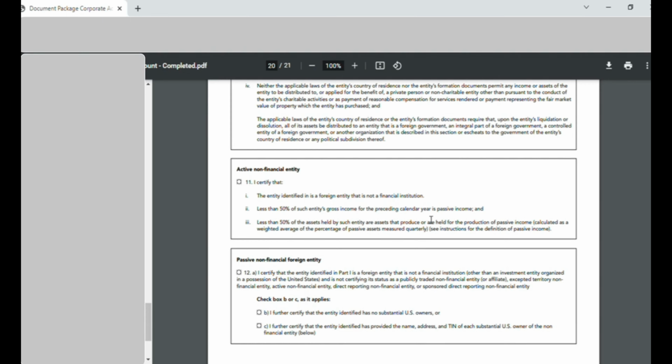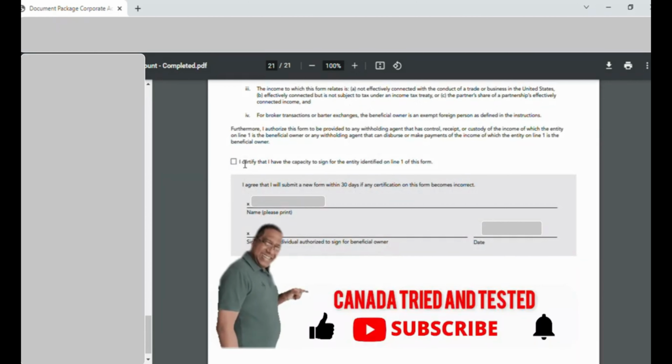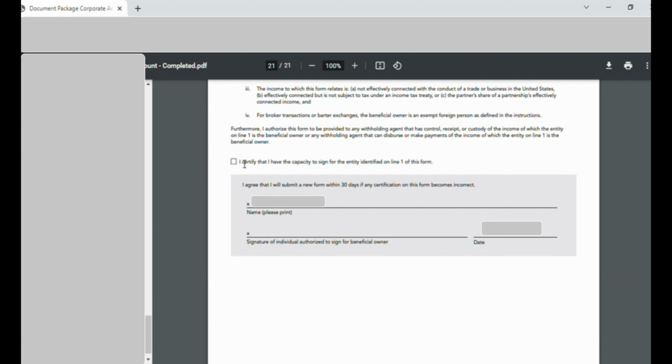I completely read this and selected it. Once I selected this, come down here, I checked, I certify that I have the capacity to sign for this entity. Then I wrote my full name, did my signature and the date when I'm signing.